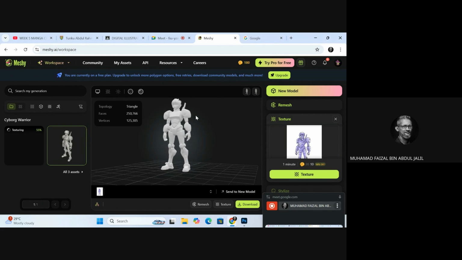Okay. So these characters have a T pose, which is suitable for me to rig this kind of character and then animate them as well. Quite interesting, right? To play around with.